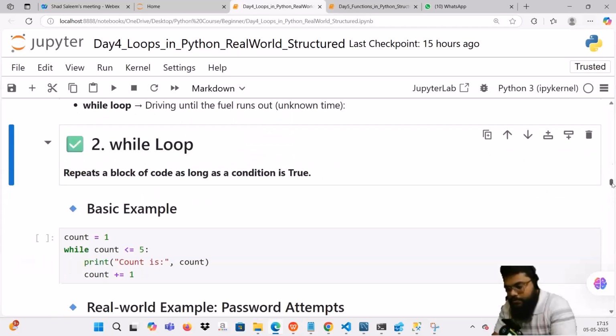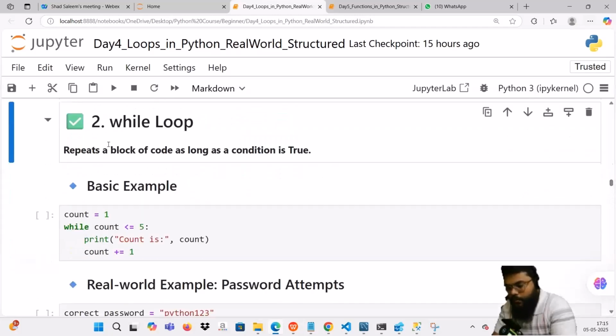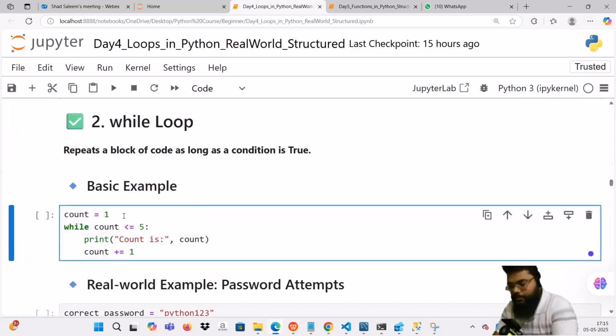Next we can see this: while loop repeats a block of code as long as the condition is true. Let's see an example. I'm declaring a count variable equal to 1.